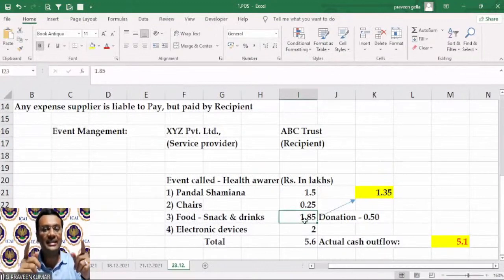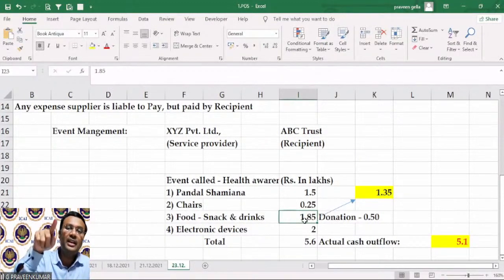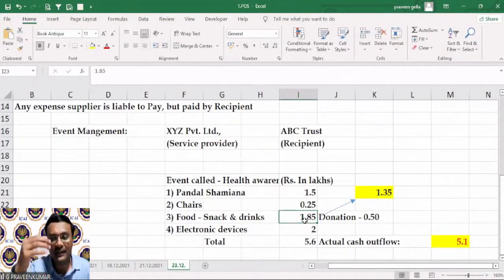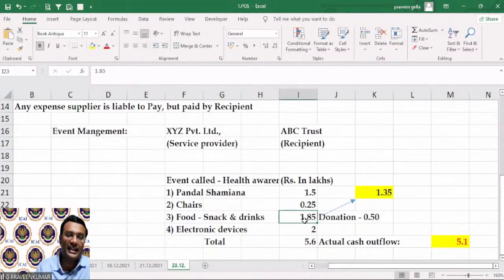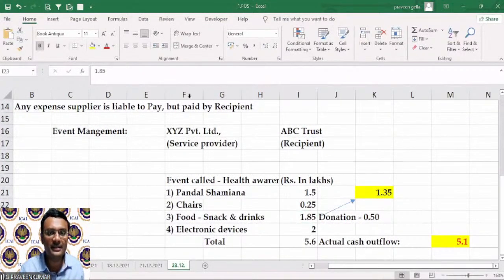So this is an activity where, as in Namita's question, there is inducement. The trust has induced XYZ Private Limited to charge 50,000 less than the cost incurred. So they will set aside your transaction value. Fantastic doubt, Janaki. The answer to that question is, there is an inducement. The moment there is an inducement, the transaction value will be set aside, right? That is the answer to your question. Let me come back to my presentation.